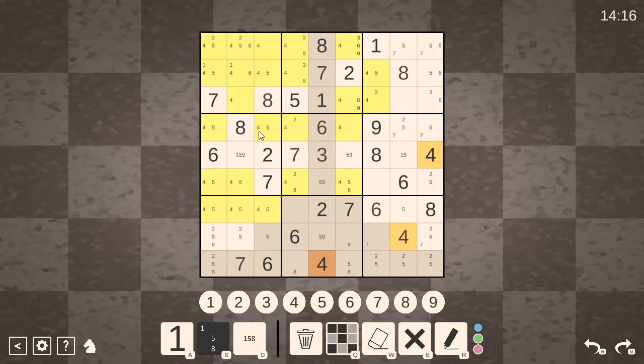Okay, so let's see, this is like the opposite of the last one, but it works in the same way. This might be a forced guess, actually. Never mind. Because it could be like that, that's fine. Or it could be like that, which is also fine. It's just multiple solutions. Let's go back to the ones.